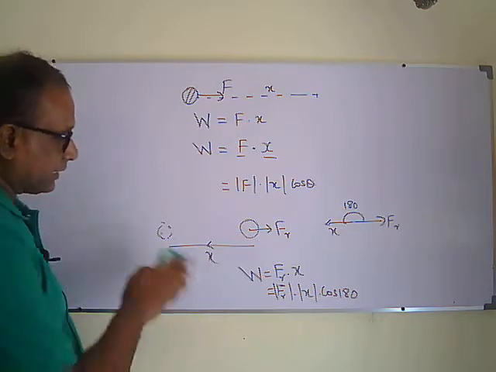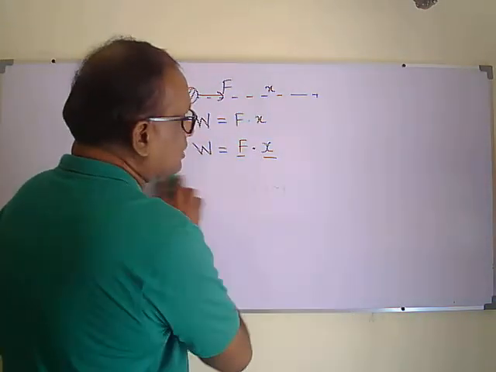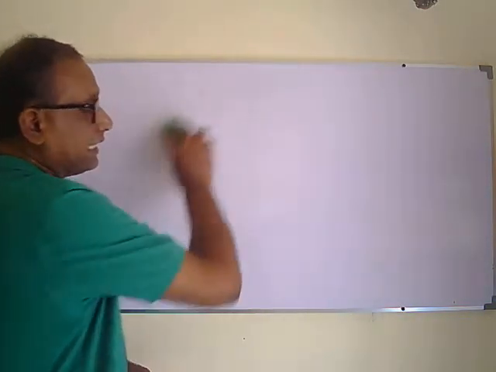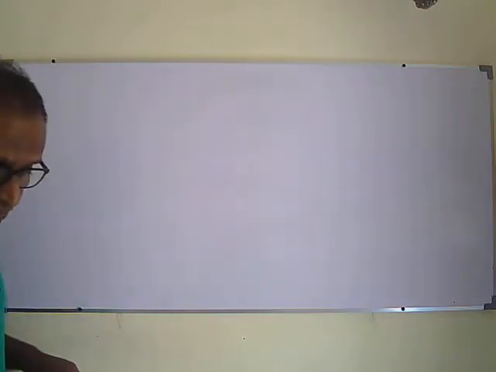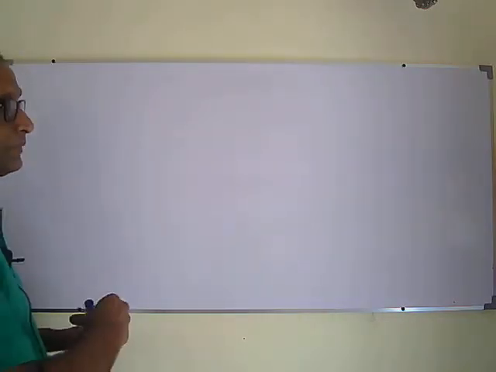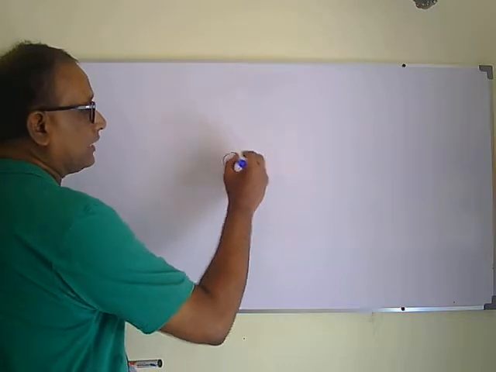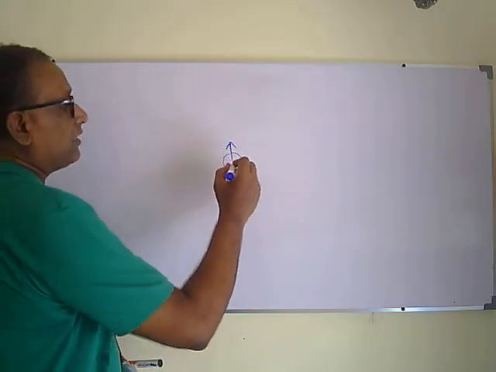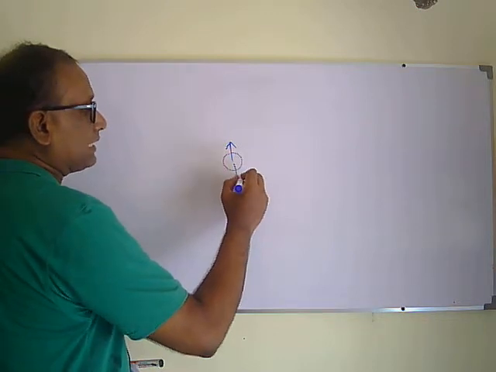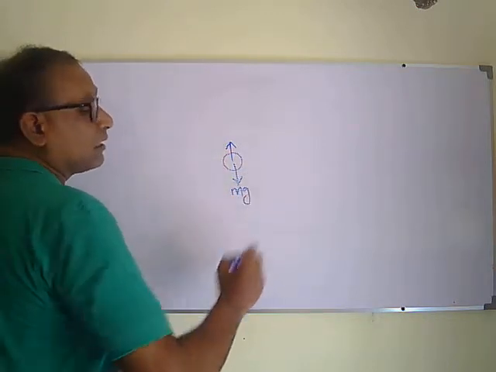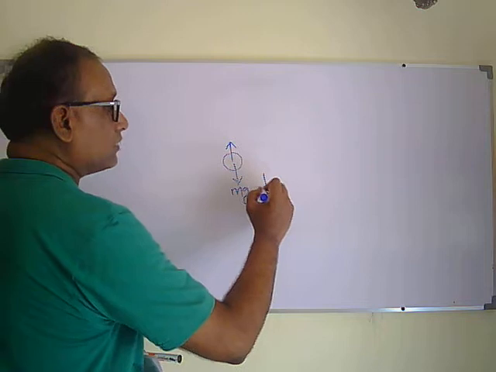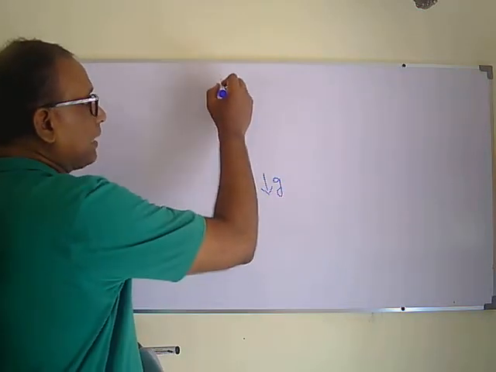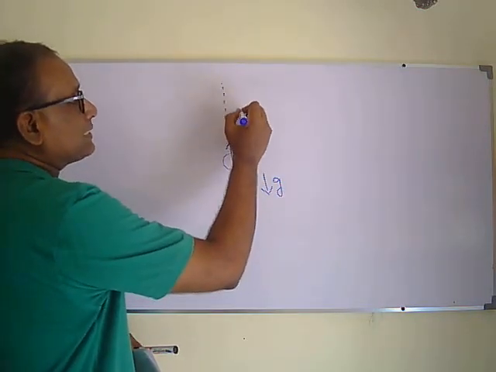Same way, when you throw a ball in vertical direction, look at here. When you throw a stone or ball in vertical direction under a gravitational field, the same concept is applicable. When you throw a ball upward, the velocity is upwards, and the weight is acting downwards, that's the gravitational force. The gravitational field is also downwards. The motion is in the upward direction; the displacement is upwards.